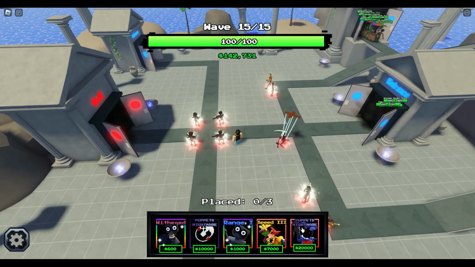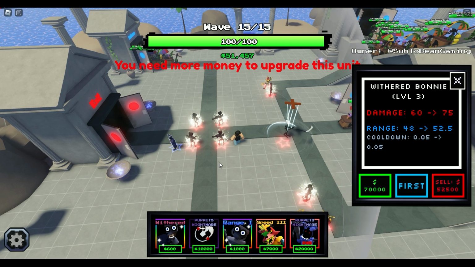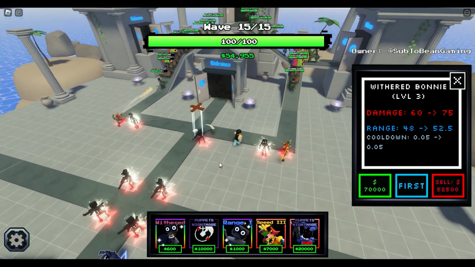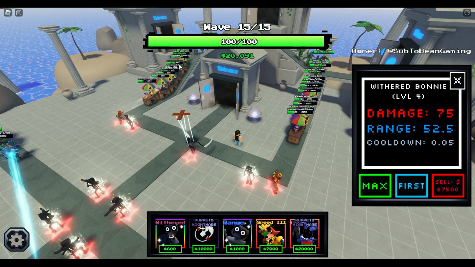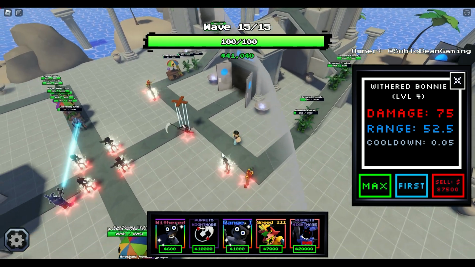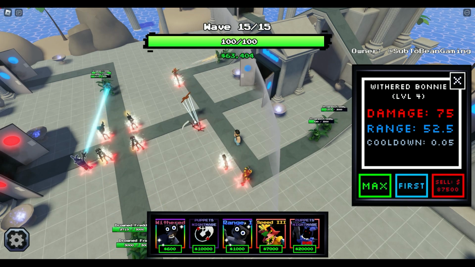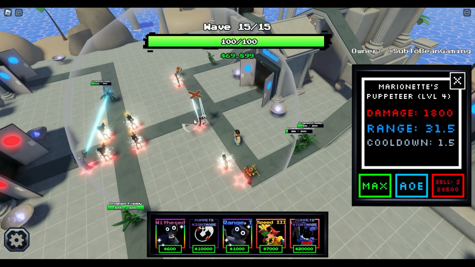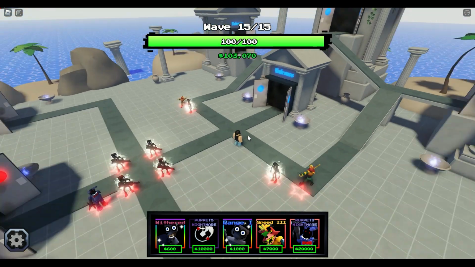So let me just play it safe. Let's put down a Withered Bonnie in the back here. And I'll be able to completely level Withered Bonnie up in just a moment here. But just take a look. See these two paths here? The piercing damage is so important. Now, if you don't have a piercing damage unit, you want an AoE unit. Just like I have Puppet's Marionette over here. Or I should say Marionette's Puppeteer. I keep getting those names mixed up. See? Look at that. Pretty good stuff.